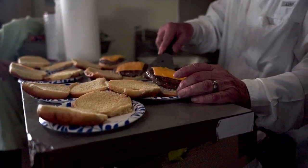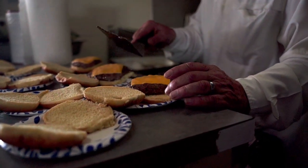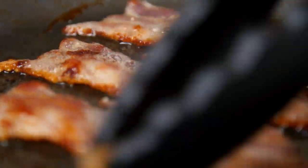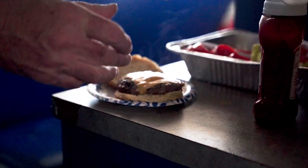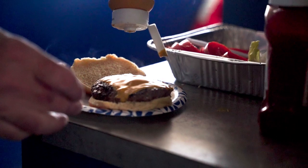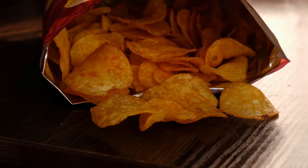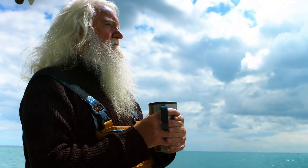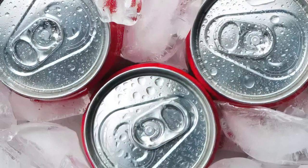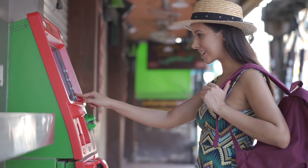Speaking of food, we do have a full galley available on the boat during your trip. You can bring your own food and drink on the boat, buy food and drink à la carte from the boat's galley for cash only, or purchase a meal package which gives you hot cook-to-order food, snacks, soda, water, unlimited free water, unlimited free coffee, and happy hour beer pricing throughout the trip. Remember, everything on the boat is cash only. And if you need cash, don't worry — we've got an ATM inside our front office doors as well.